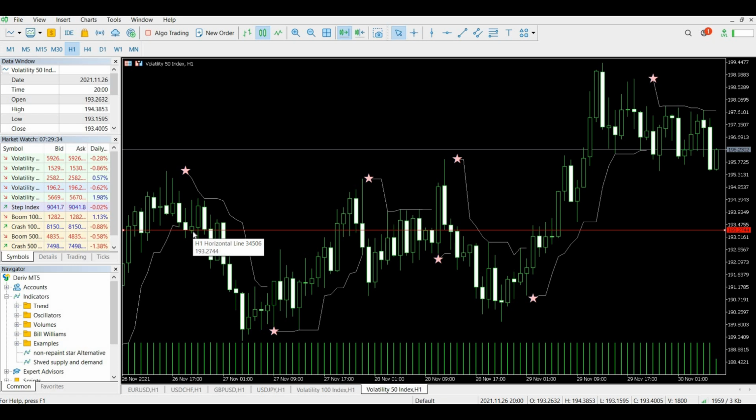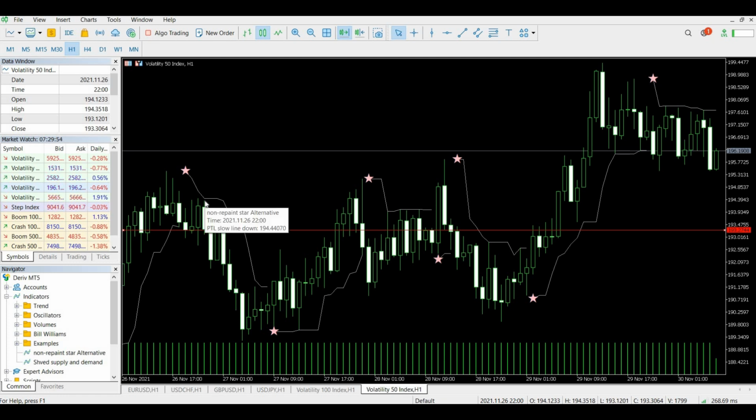Now the first problem that I have with that is that it's a late entry. To me, it's a late entry. To you, it might be an early entry or a confirmation entry, but for me it's way too late, because when the market is over here, my star is over there. So we can see that in that space we can have two conditions that might have occurred. We can have the price break out there and then have a star down here.